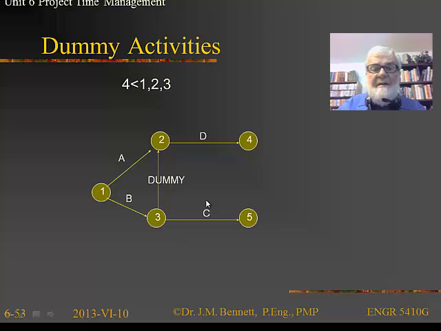Sometimes in PERT diagrams, we need to insert dummy variables or activities. These are activities that don't take any time, but enable us to make sure the sequencing is done. So in this particular case here, we have a restriction that 1, 2, and 3 must be completed before we can start 4. So in that case here, we would draw in a dummy activity here between 3 and 2 that took 0 time, just to make sure that these are all completed before we transition over to activity 4 at this point.